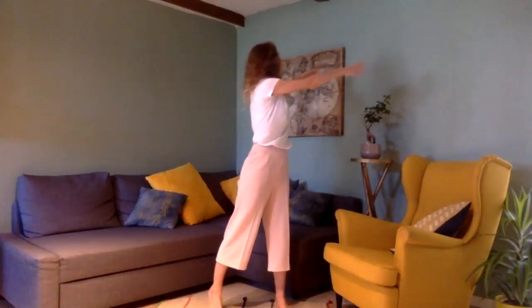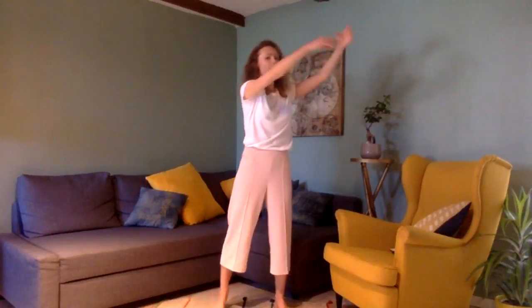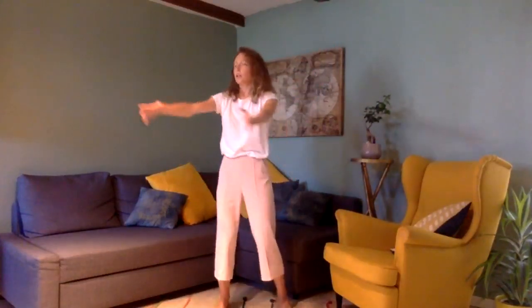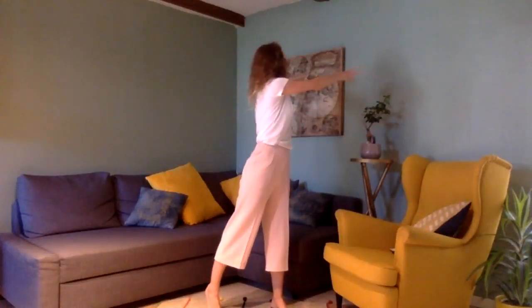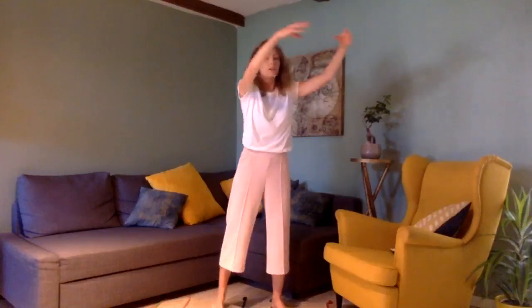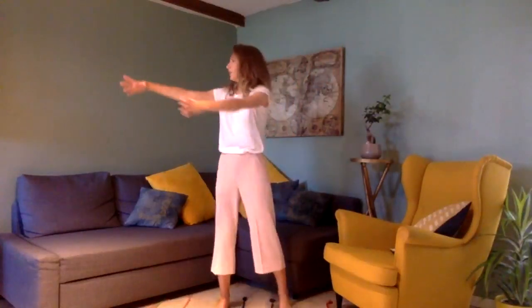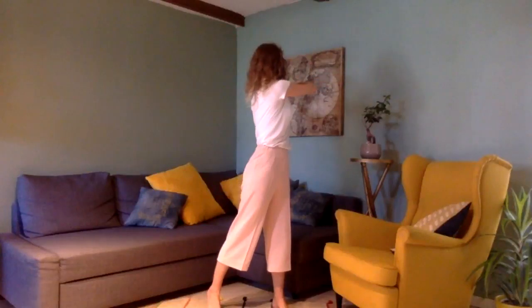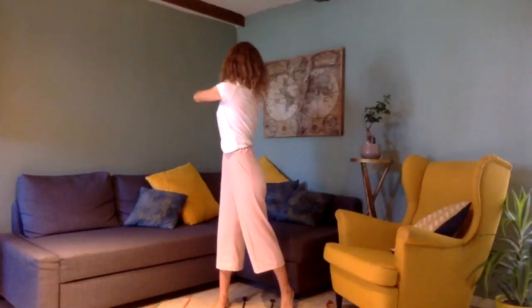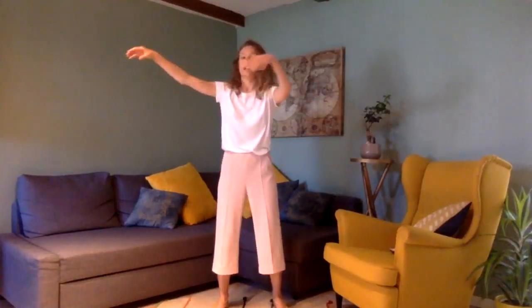So the breathing on this one, we inhale, turn back, exhale, come back to center. Inhale and turn, come back to center. One more time. Inhale and exhale. Inhale and exhale. Very good. Last one to the left. Come back. Inhale, go. And gently come back to center.